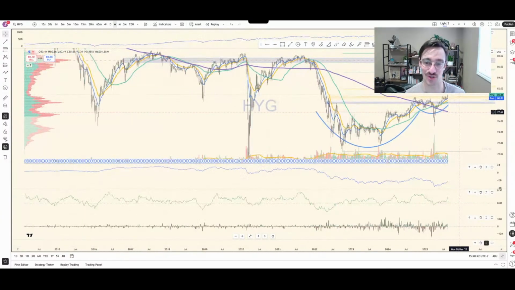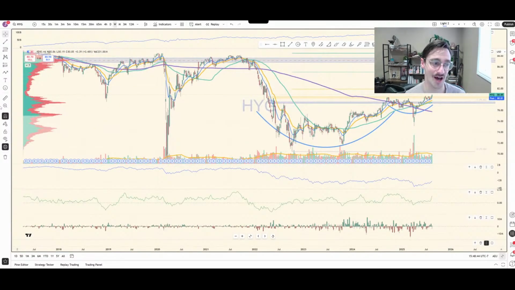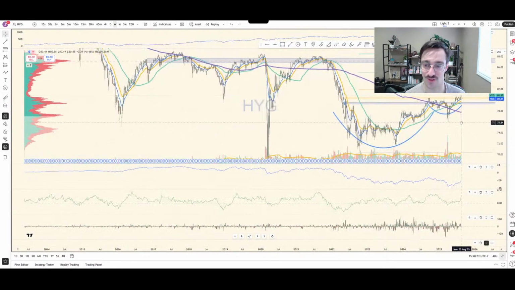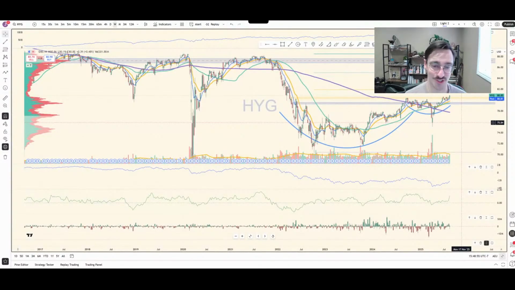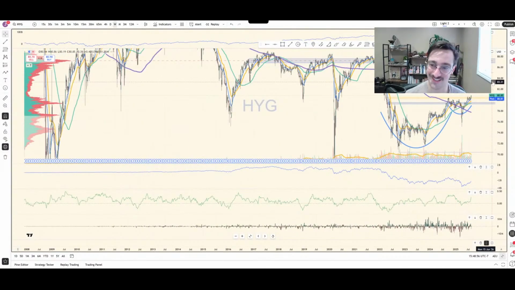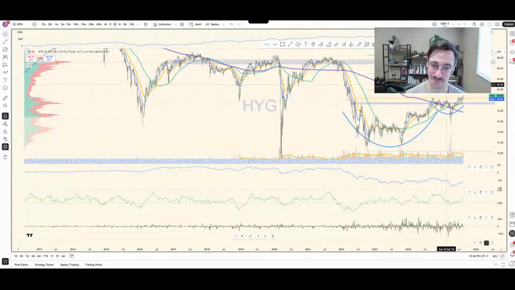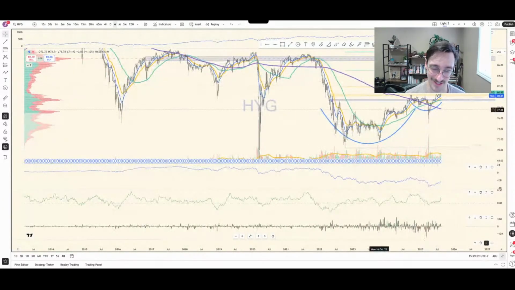They sure look good. And if high yield debt is going like this, then I would have to imagine that the age of grift is just getting started, and we are just in the middle innings of these types of plays. So keep an eye on these. That is where my head's at going into next week.